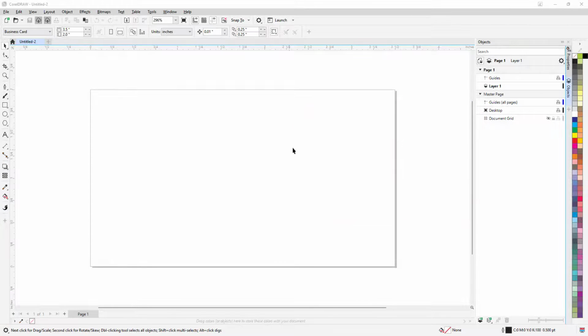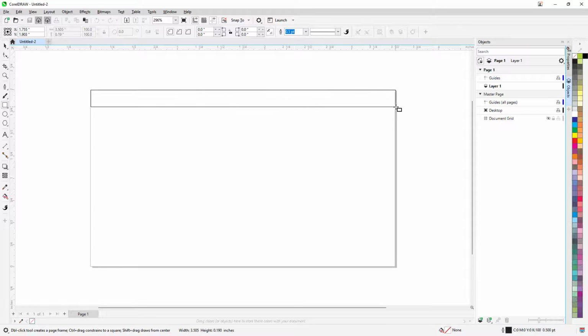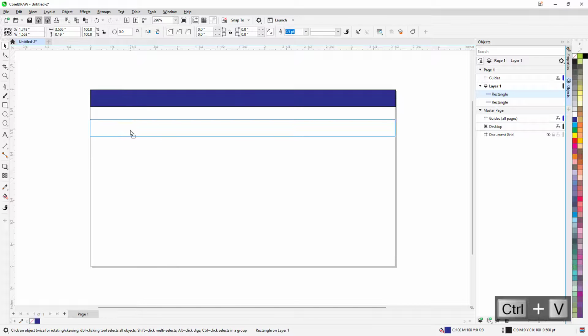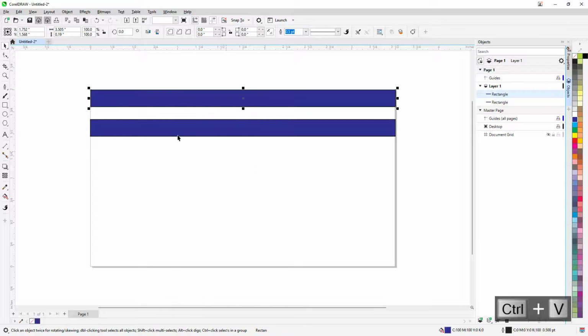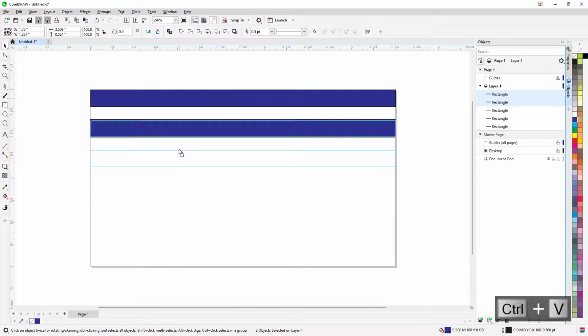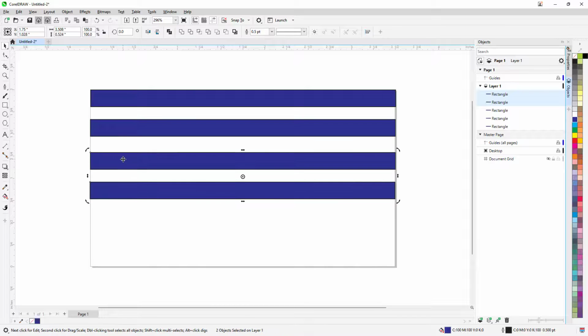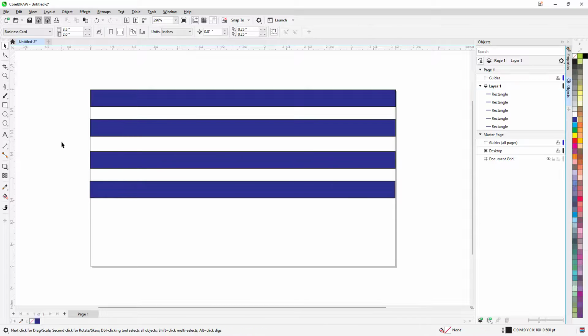So let's say you want to create a custom template that you want to save out. Let's say, for example, I have some shapes right here, just like this, and I'm going to fill them with a color, and I'm just going to copy and paste this right here. So let's say what I want to do is save this particular graphic that I have as a custom template.